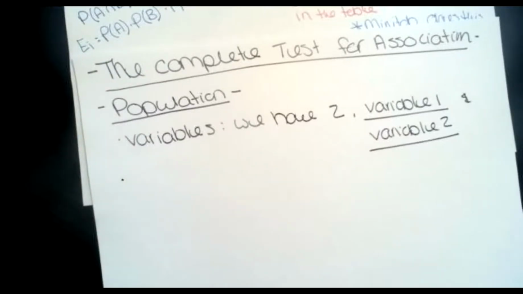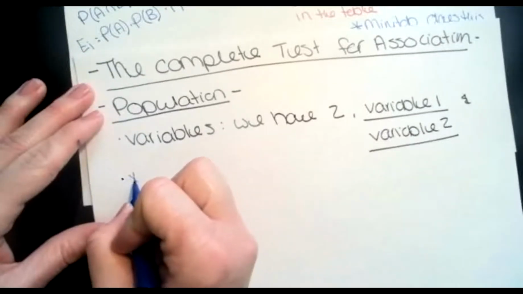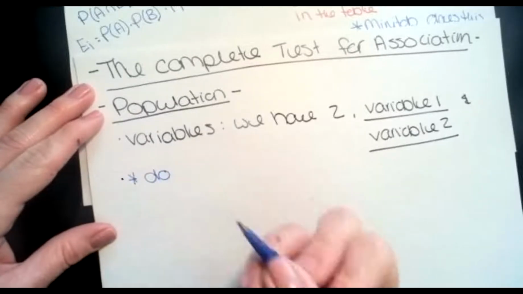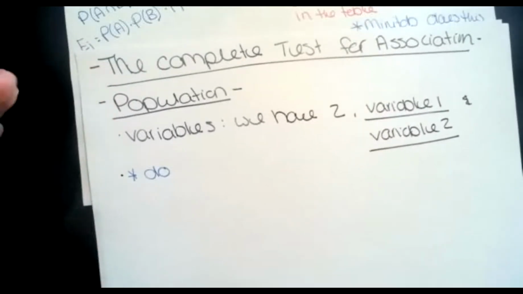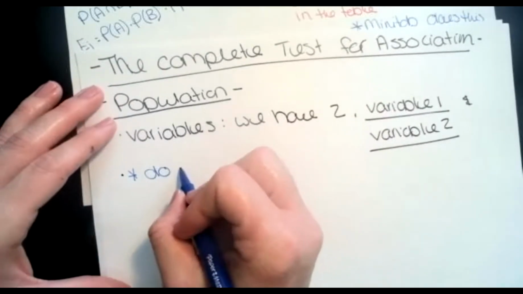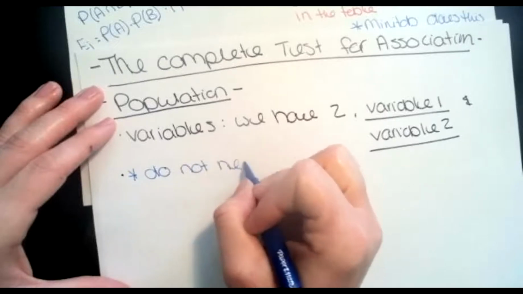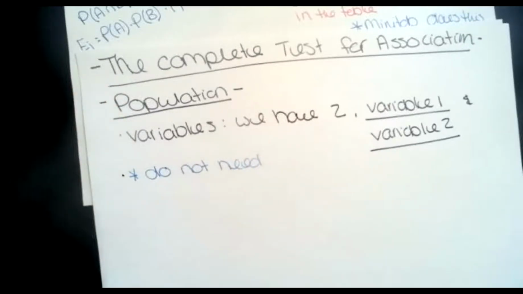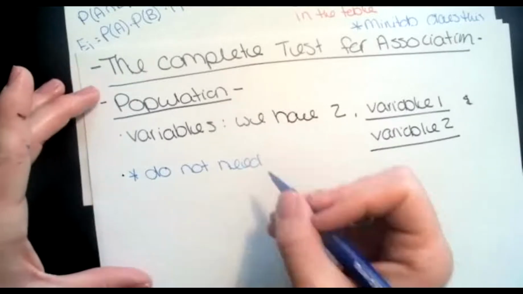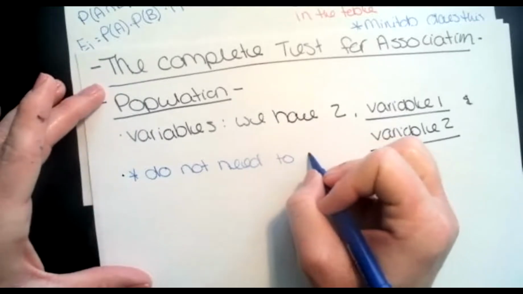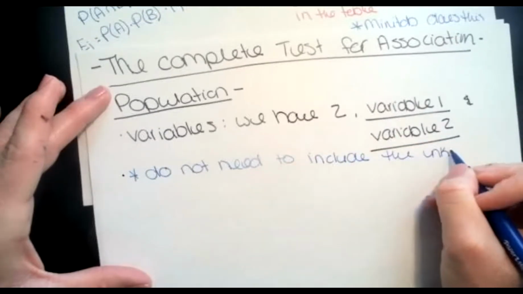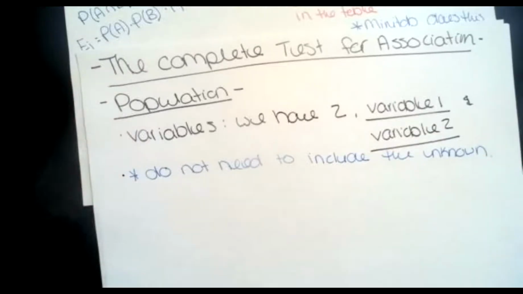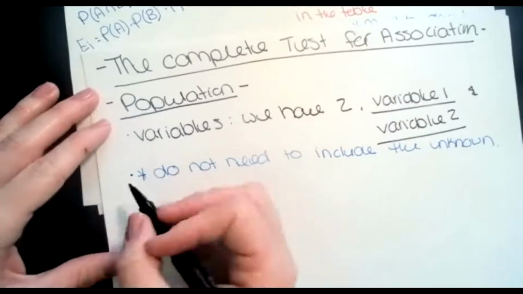We do not need to include the unknowns here. I feel like this is a big deal because it wasn't a big process, but it kind of takes up some time when you have a lot of levels, like last class. When I say you do not need to, you can if you want. I'm not going to require it. I'm not going to look for it. So you do not need to include the unknown. When I write that, that's for this test specifically, okay? It's not for all tests going forward.